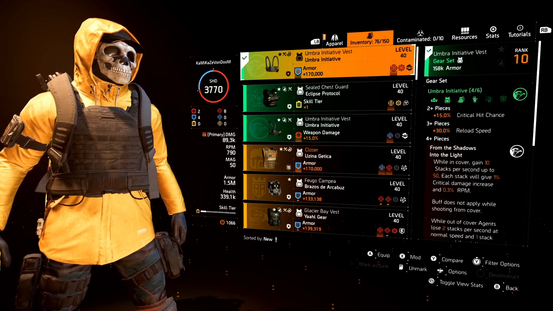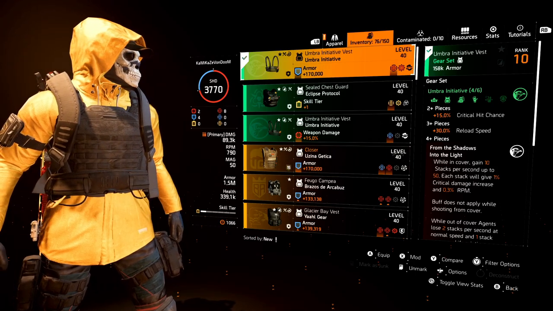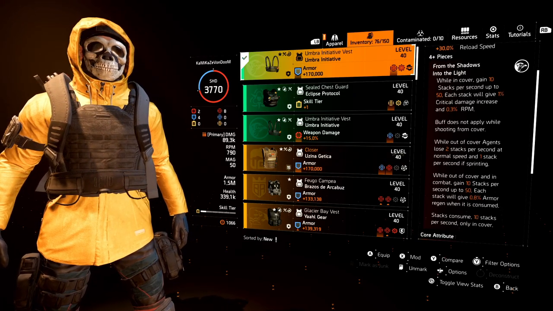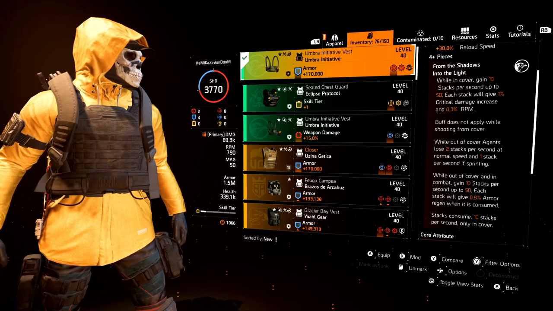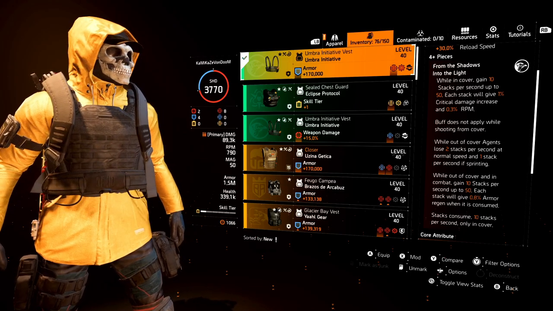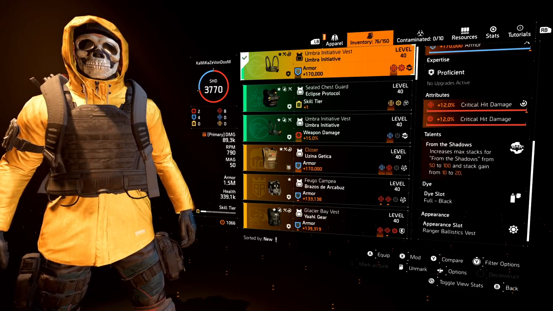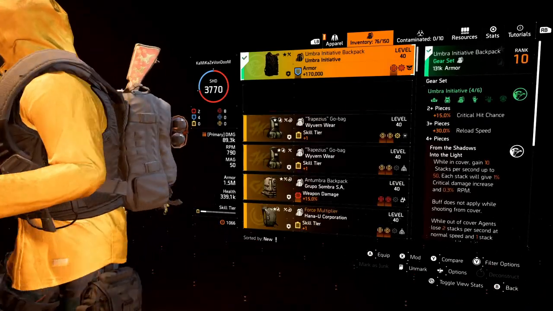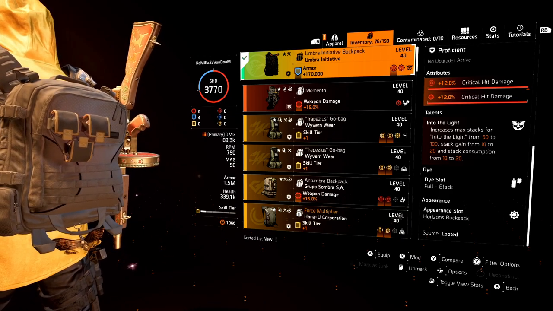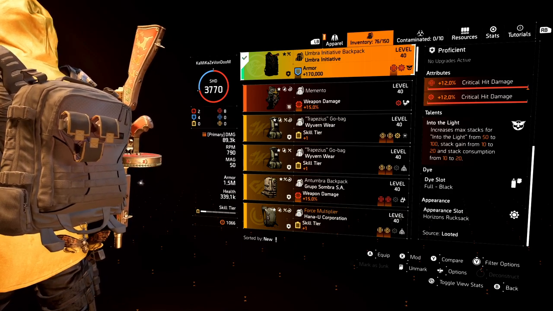So the Umbra Initiative gear set bonuses I get from this build are 15% crit chance, 30% reload speed, and then for the four piece I get From the Shadows and Into the Light. These are two different talents. One is when you're in cover, that is From the Shadows, and Into the Light is when you are out of cover. Now, because I am running the chest piece, I get 100 stacks and I get 20 stacks per second from the Shadows. And because I am running the backpack, I get 100 stacks, 20 stacks per second, and it consumes 20 stacks per second. So that's how I'm getting the extra armor regen.